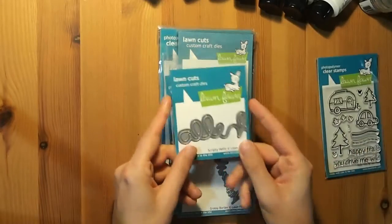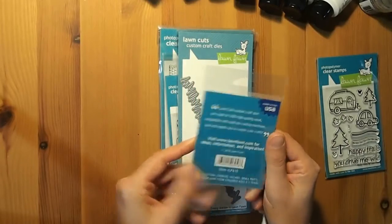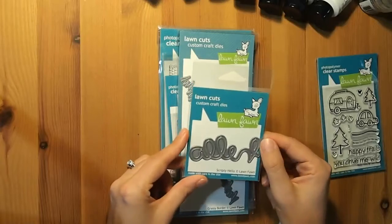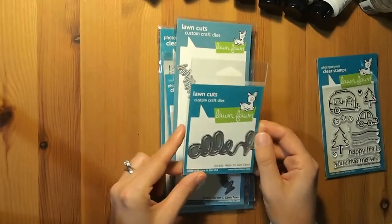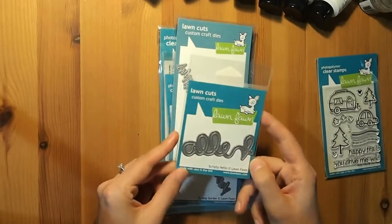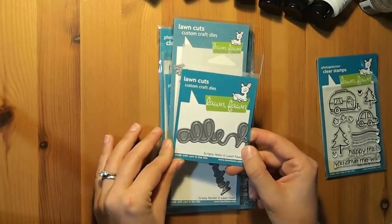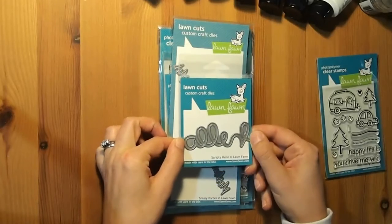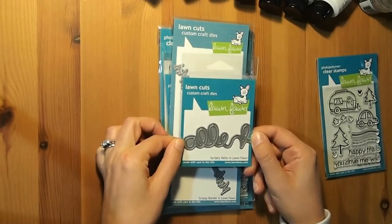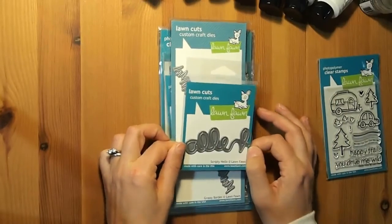And then I got, and I've been trying to get for ages and it was out of stock, this one here, the Scripty Hello die. I just love this. It's such a nice loopy script, it's not too feminine, it's not too masculine, it's just right in between, and I love it. It's a pretty good size too, so it won't overpower a card, but this can definitely be a feature on the card.